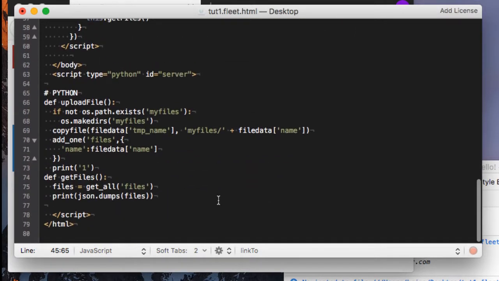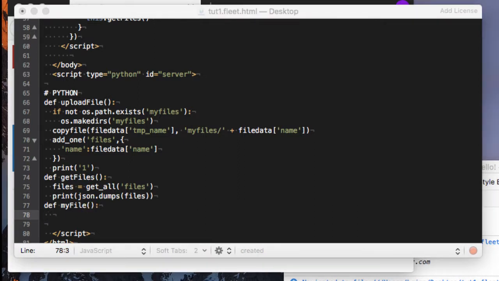So now down here in our Python, we're going to add another method here. MyFile. And myFile is going to look like get one.